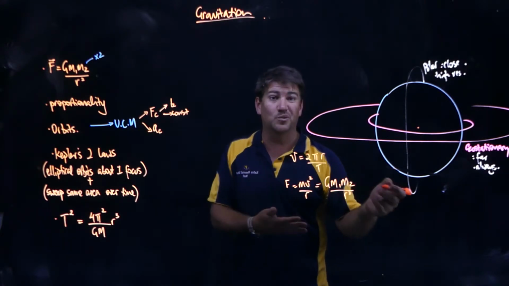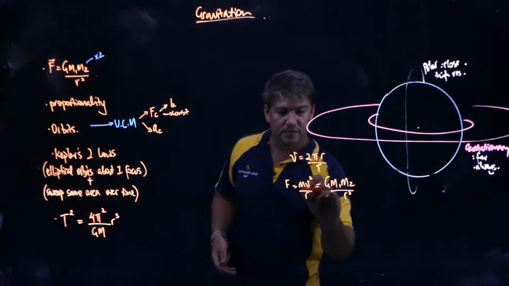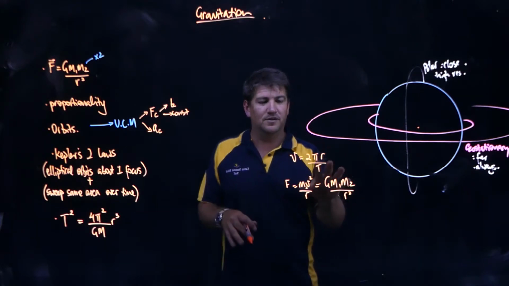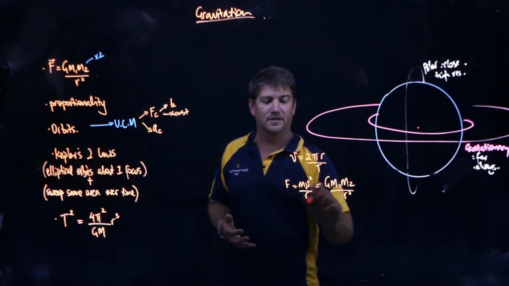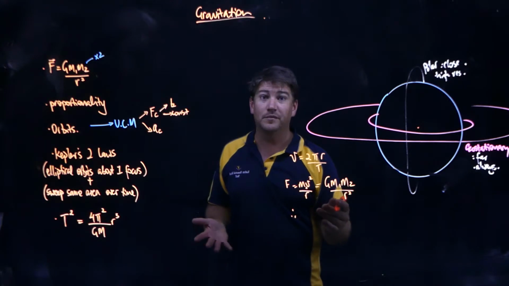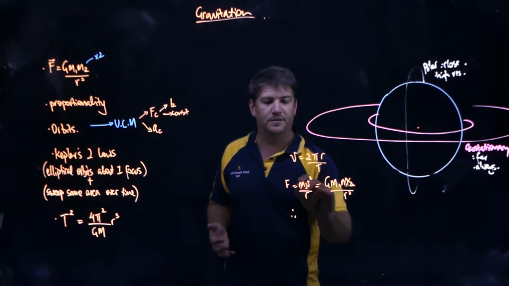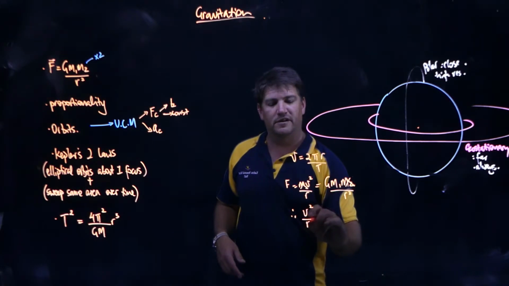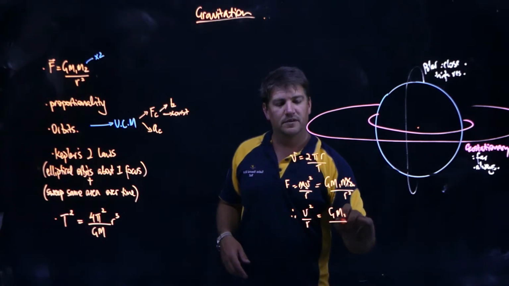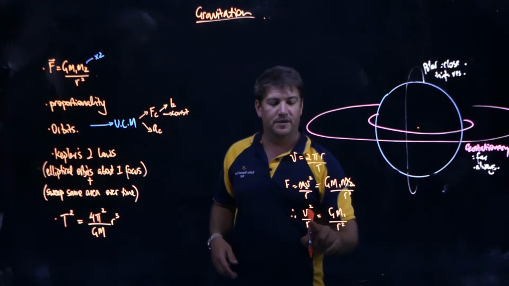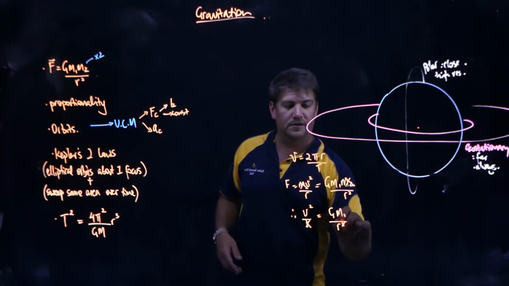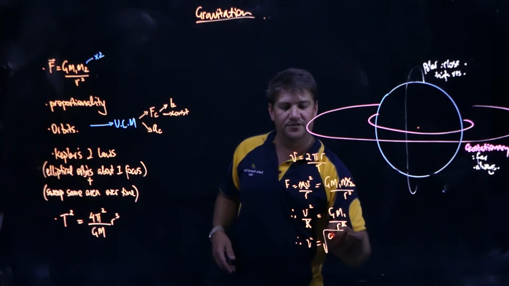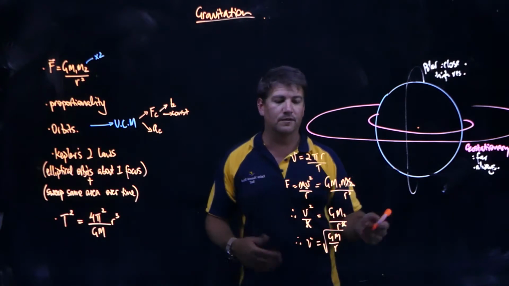M2 here is the mass of the orbiting thing, so I'm going to put M2 over here because that's the orbiting thing, and if you look closely, what you can start to see is that the mass of the object doing the orbiting cancels out because it's on both sides. So we end up with v squared on r is Gm on r squared. Hopefully you can spot that one of those r's cancels out, and then you're left with v is the square root of Gm on r, taking the square root to get rid of the v squared bit.